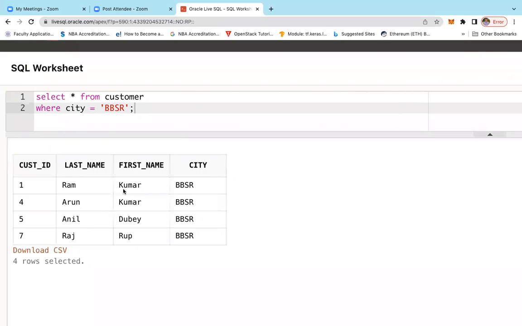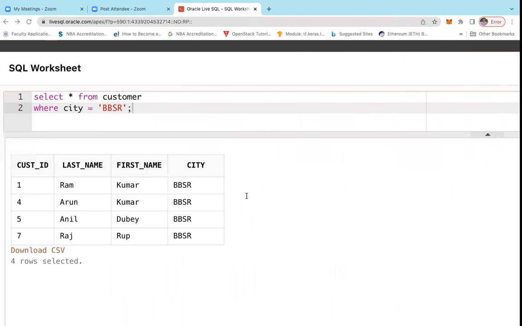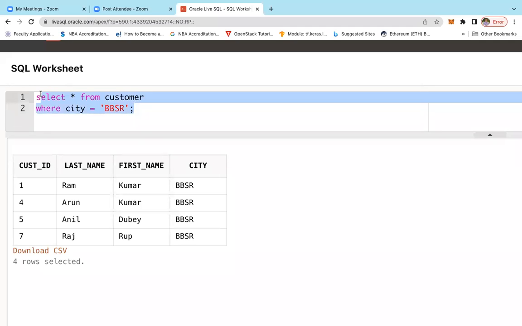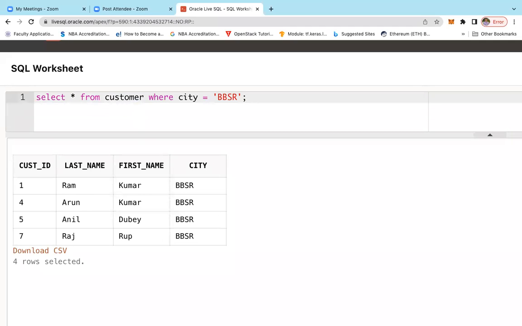So I got those people who belong to Bhubaneswar city. As you can see in the table, 1, 2, 3, 4, four customers belong to Bhubaneswar city. That's why we are getting all four names. This is how we write the SQL query.